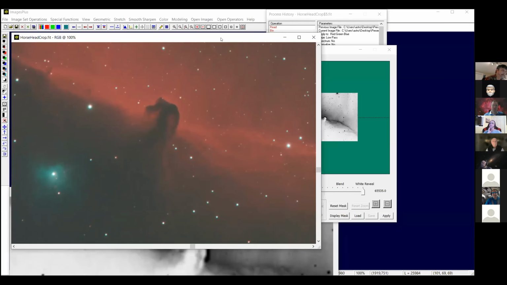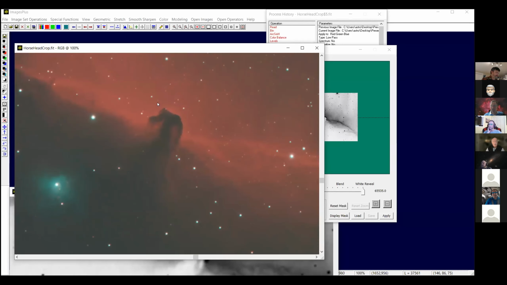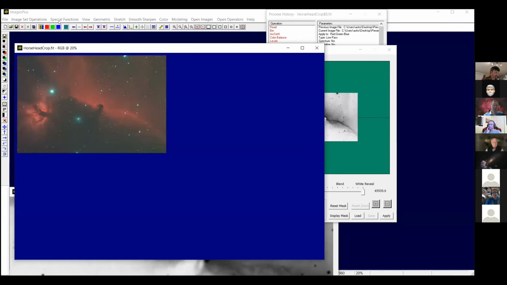If you're making a pretty picture, feel free to do whatever you need to do to get the image you want. You know, including if you don't like red, change it. That's easy to do. And I'll give you an idea of just how easy that is to do using a mask.